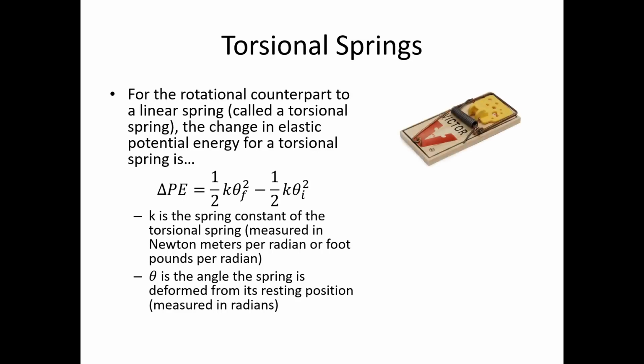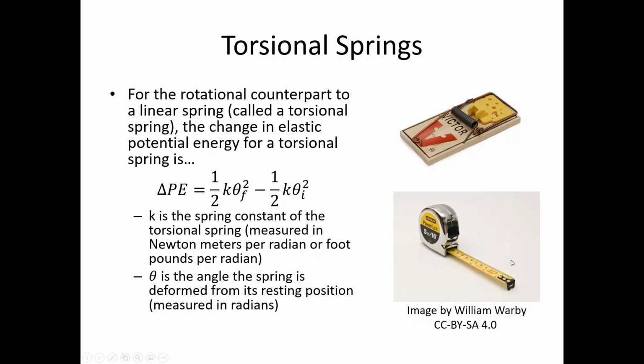Examples of torsional springs. Mouse traps: that piece right there in the center is a torsional spring. That's what's going to swing the arm around really quickly. This is a type of spring where theta final and theta initial are both positive values. If you separate this spring off, it continues to unwind for a while. Another example is a tape measure. There's a torsional spring in the tape measure itself, a different type of torsional spring. When you pull this lever back, the spring will pull the tape measure back into the roll.